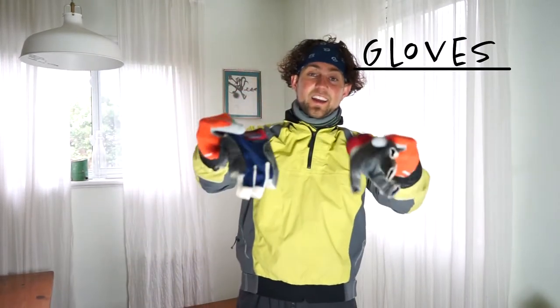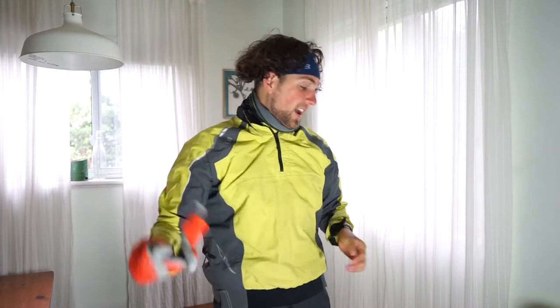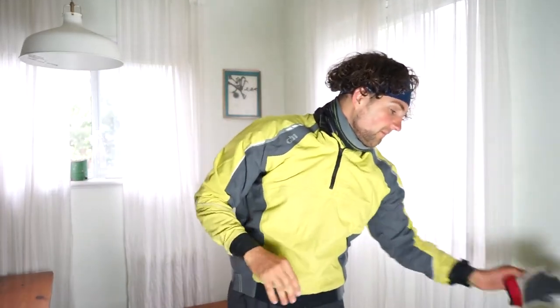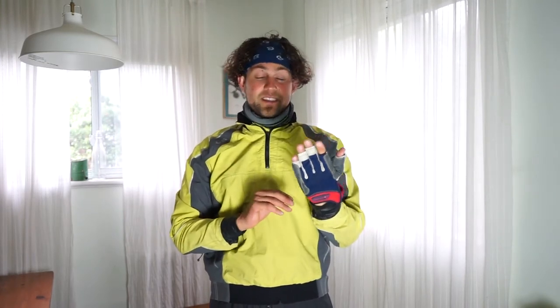Next up are gloves. I've got two different pairs. The ones I'm currently wearing are super cheap but pretty durable — I paid about $2.50 for these, so if I ruin them I don't really care. The other pair cost me about $60, but they are super durable gloves. I can use these for a whole season and they're not going to wear out. It depends on which side of the coin you want — durability versus disposability.